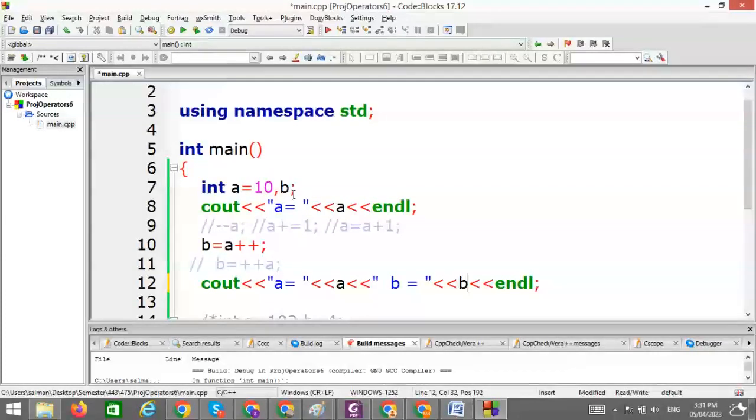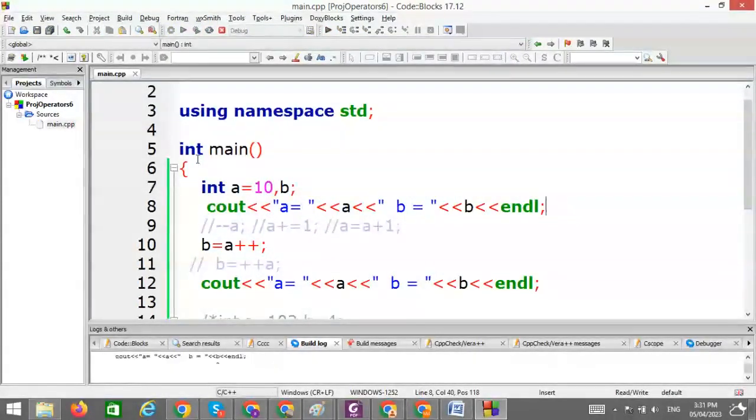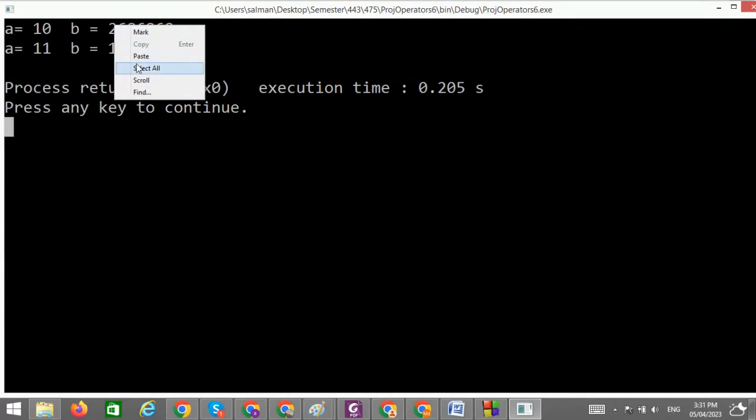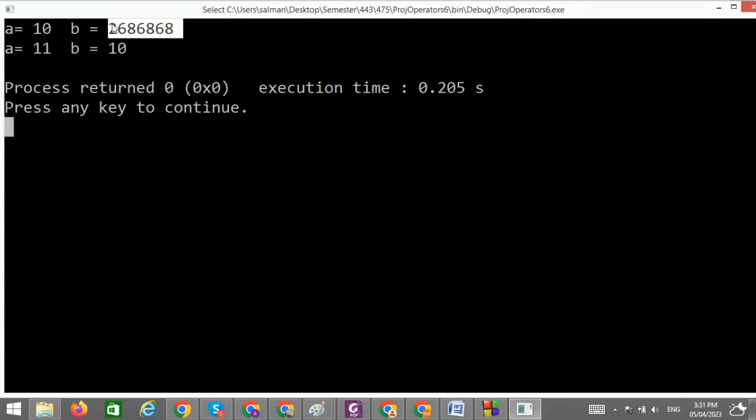Here I should not print b because I have not given any value to b. What happens if you give b also? It will print some garbage value initially because we don't know what the value is. You see here, this is called a garbage value. Do you able to see this? 268 is some garbage value because we have not given any value. So a is 10, b we don't know, some garbage value.